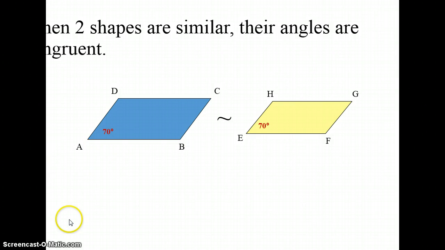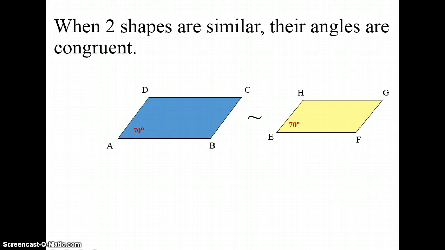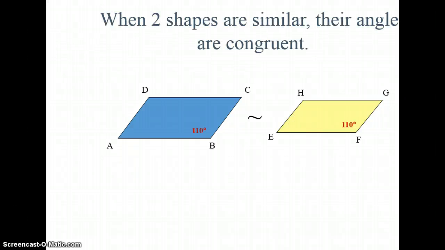When two shapes are similar, their angles, or corresponding angles, are going to be congruent. Corresponding means if I have one in this bottom left corner and the second shape is in the same configuration, the bottom left angle here, they're going to be the same. And all their other corresponding angles will also be the same.